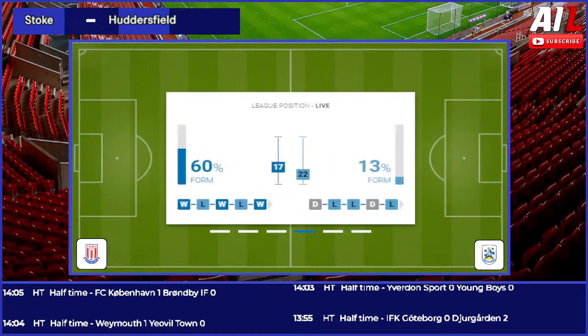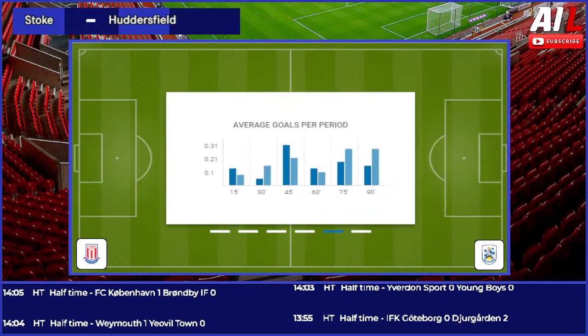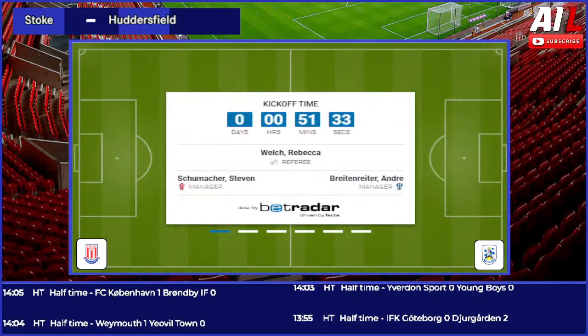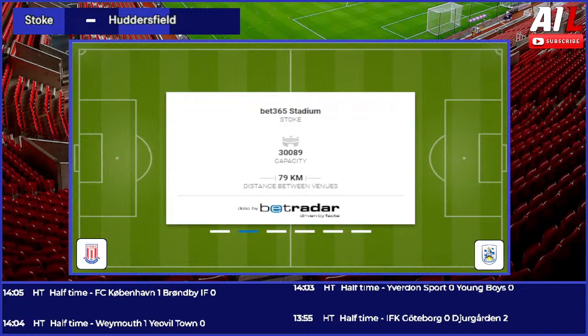Forest against Fulham, Bournemouth against Palace, Burnley against Wolves — all live on the TalkSport app at either 7:30 or 7:45 kick-offs. At 8:15, West Ham against Tottenham in the Premier League is the live game on TalkSport with Sam Matterface, returning from his holidays, alongside Darren Bent. Here's Norwich on the attack — driven in and headed away. Vestergaard stood firm; the effort from Borja Sainz was on target but the keeper probably had it covered.